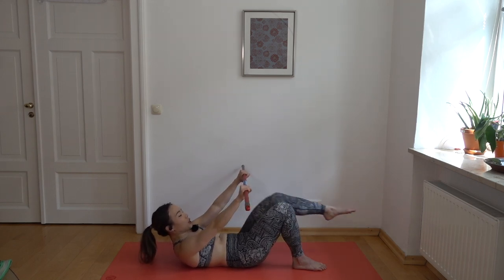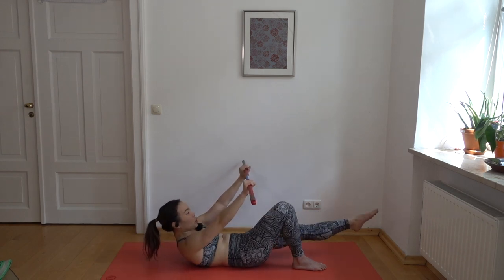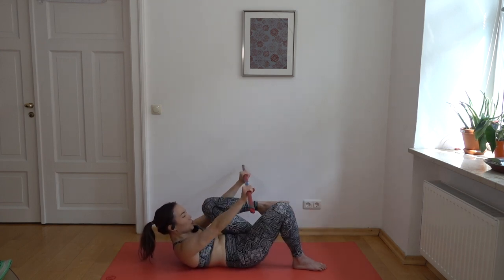And actually, it's a very good indicator, because if you start dropping your head and upper back, your knee will hit the stick, okay? So make sure you're pushing the stick up. Yes, good. And draw your belly button in, pressing your lower back down. Super.